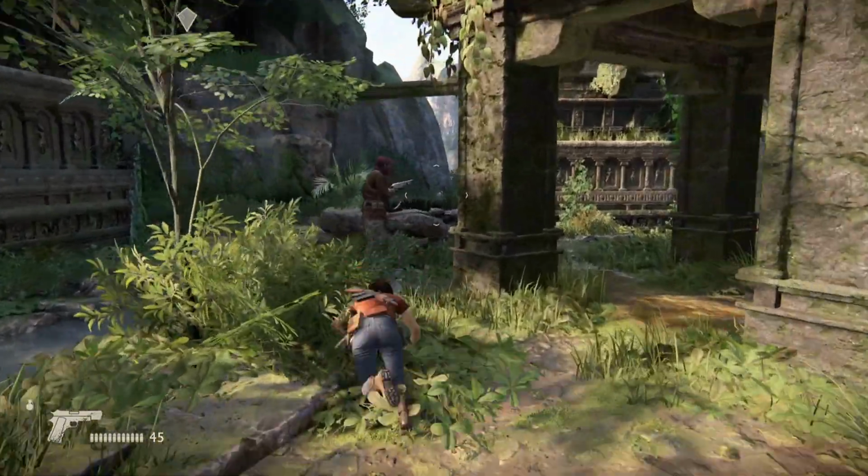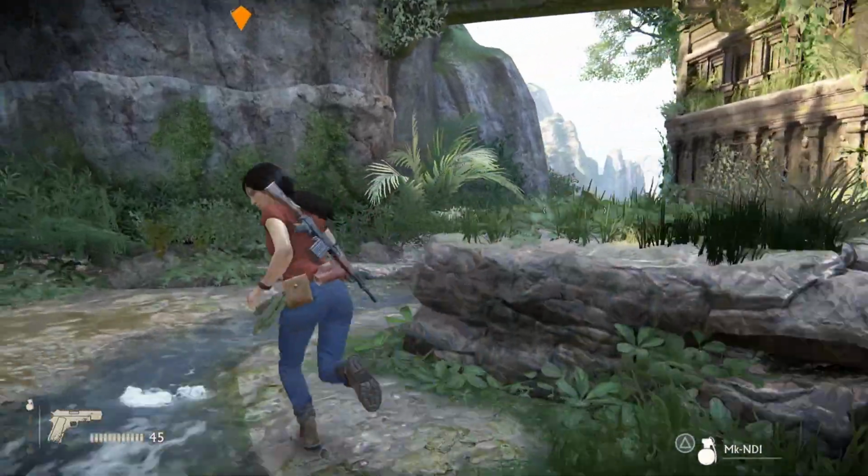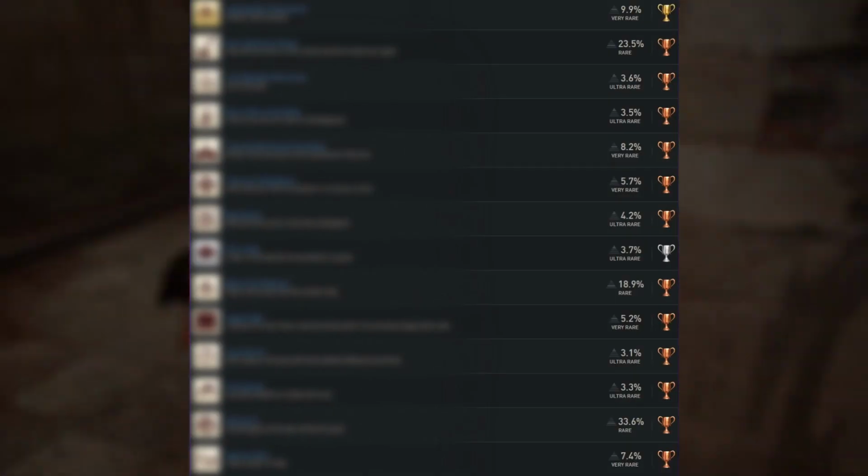You can find the tokens the legitimate way in game, which isn't too difficult, or by using a guide, it's up to you. Now there are also miscellaneous trophies you need to watch out for, but I advise you to look at these after you have finished your first playthrough.